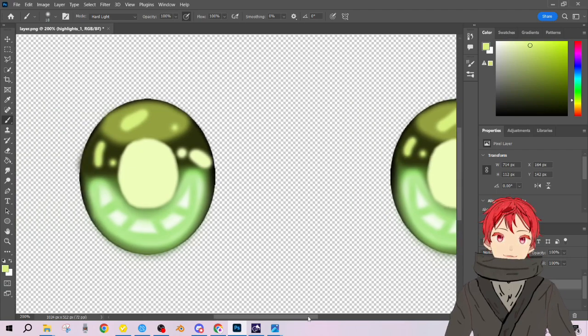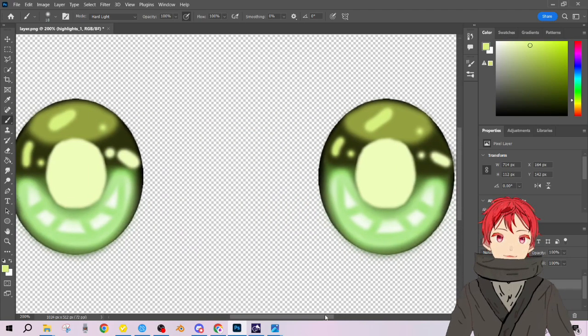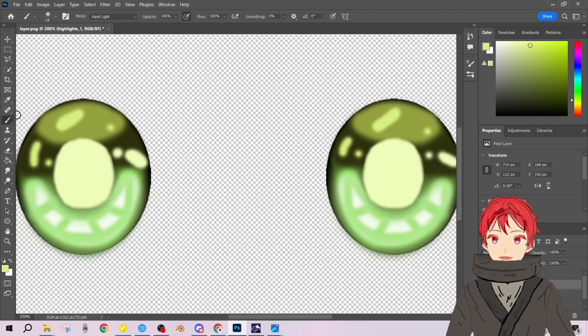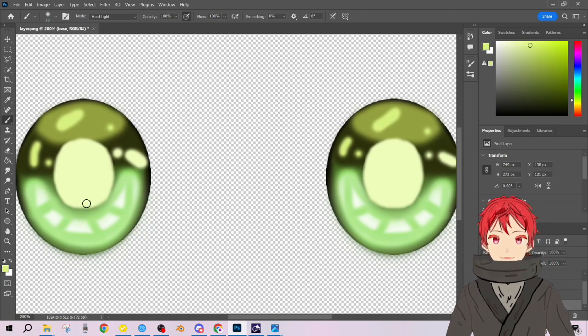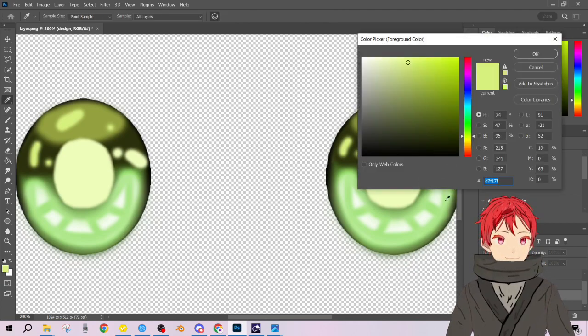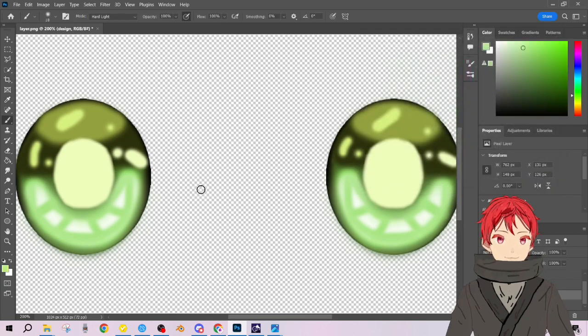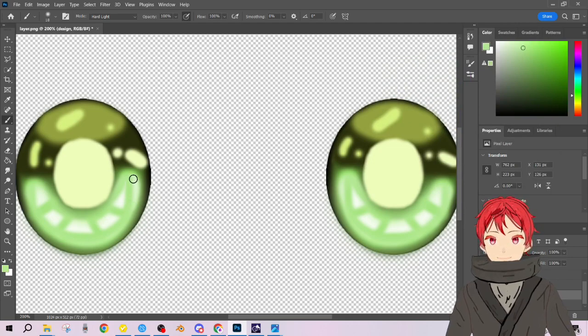Yeah, it looks prettier, right? Pretty eyes. I wish I had that IRL, but hey. Let's see. We want to erase or maybe color this one thing. This part looks a bit bland, so I'm gonna go ahead and color pick it. Color pick this one. Choose the brush tool. It's already on the brush tool. All right, just to take care of these sides.